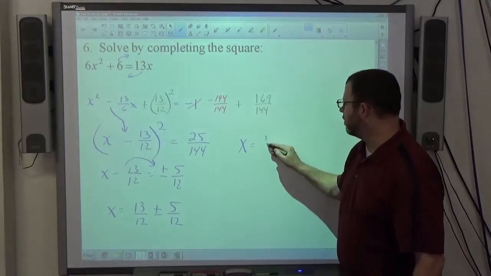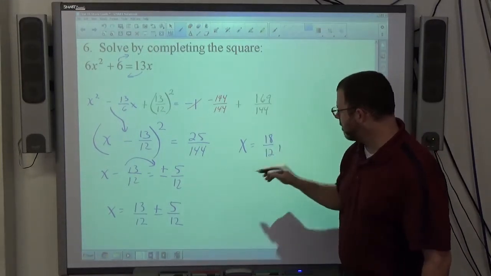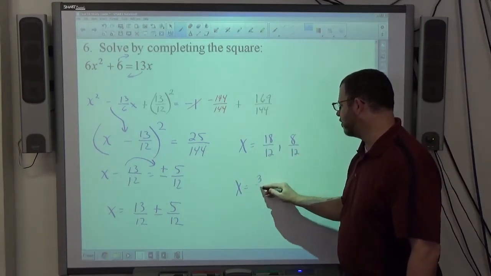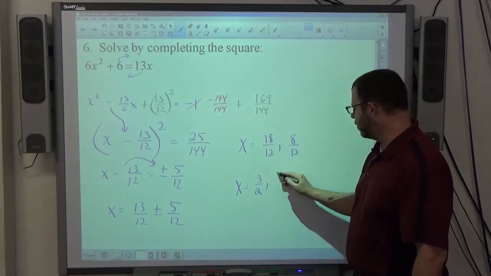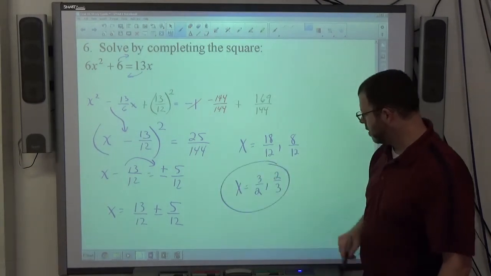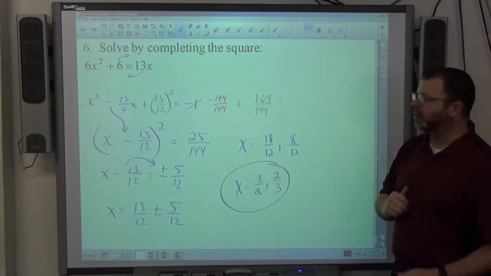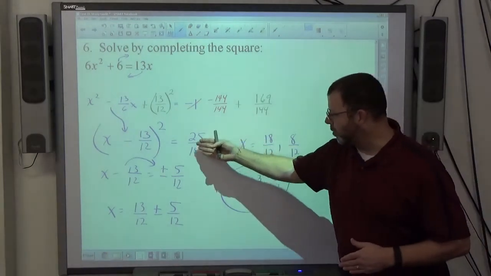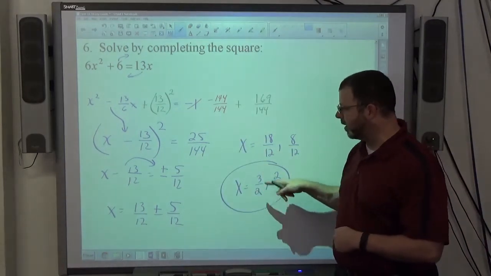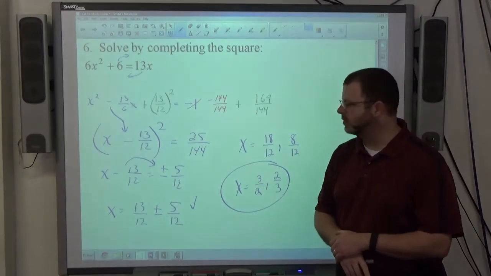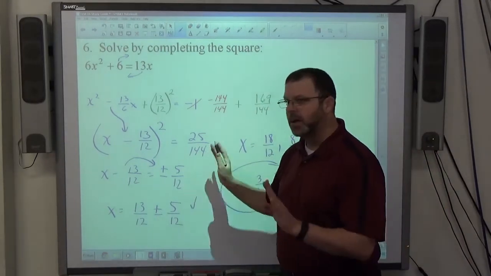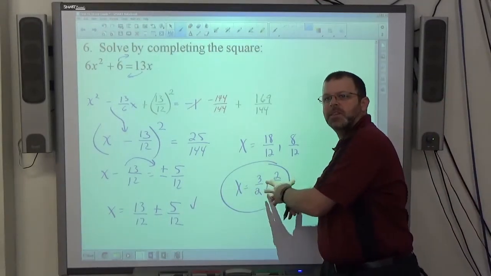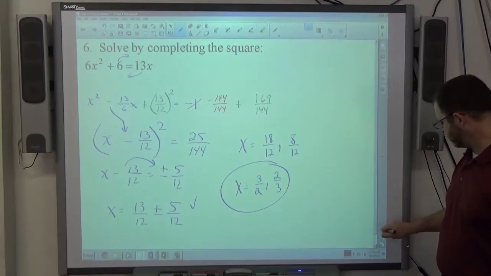So 13 plus 5 is 18 over 12. 13 minus 5 is 8 over 12. Both those numbers reduce, this by 6 down to 3/2, and this by 4 down to 2/3. So I'd expect that. Expect the one on the test to be the same type of problem, where this will have a nice exact square root, so you should be able to break it down to here. If you stop here, I'm going to take off half credit. Or let's say you left it at square root of 25, I'll take half credit off. So if you have the right answer to this point, it just hasn't been simplified down to the best answer, you'll lose half credit on that.